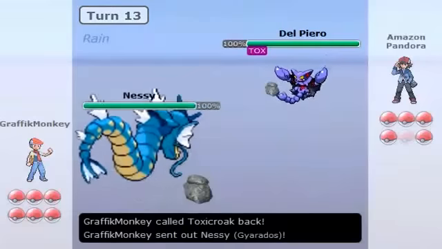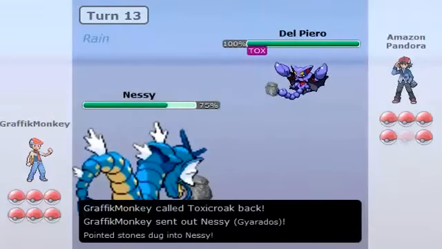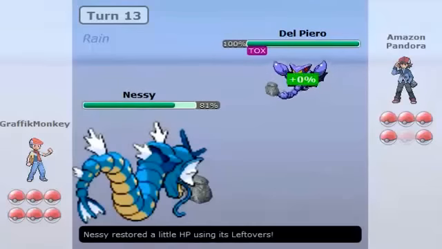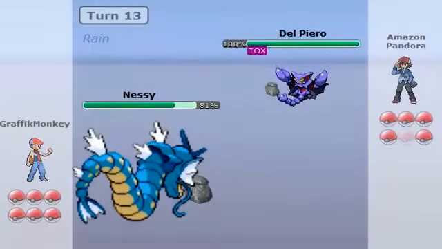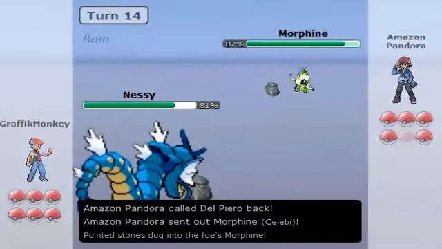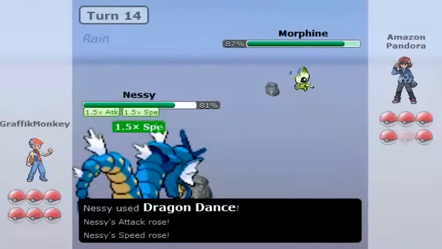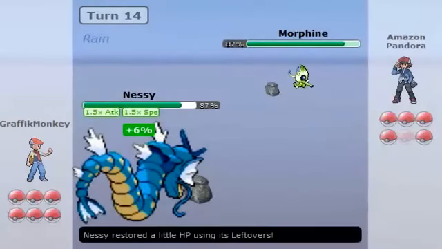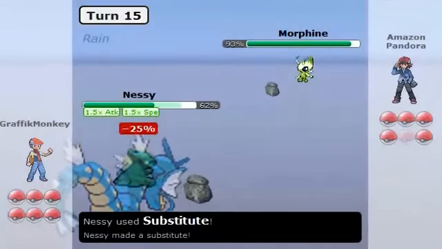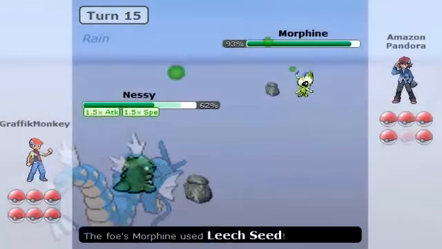So I'm gonna use him for Death Water later, and then I'm gonna send Nessie here because I predicted the Earthquake, because that's a ground type, and I'm a poison type and I'm weak to ground type moves. So easy prediction right there. He's gonna switch to Morphine. I'm gonna go into Dragon Dance. Nessie's just gonna start Dragon Dancing all over the place just because it's a dragon. It's a Scottish dragon, Nessie.